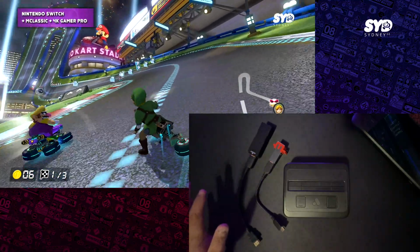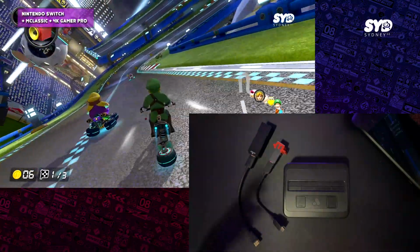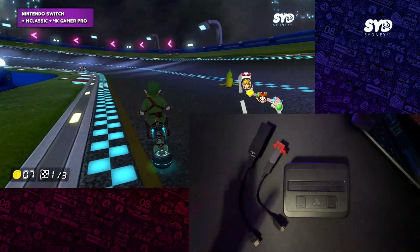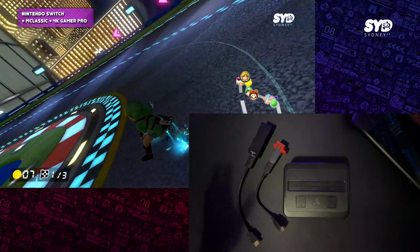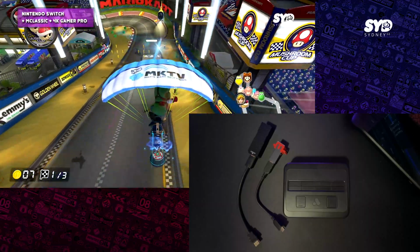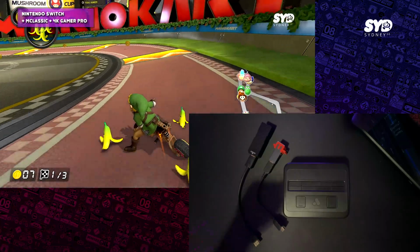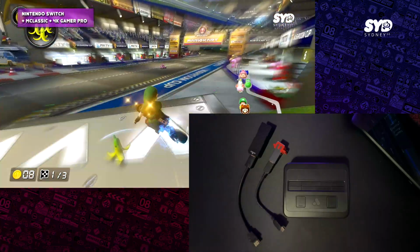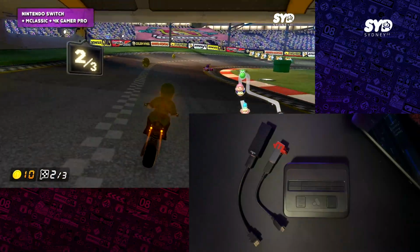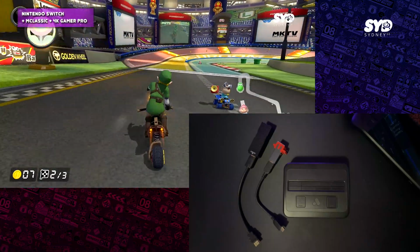They're really good products. I know there has been some doubters about the mClassic and what its capabilities are. I know on the website they advertise this as a 4K upscaler. That is only true when it comes to videos and Blu-rays. But when it comes to gaming, really all the mClassic does is do 1440p if your display supports it, meaning 2K basically. But it's really cool because it does support a lot of retro systems.